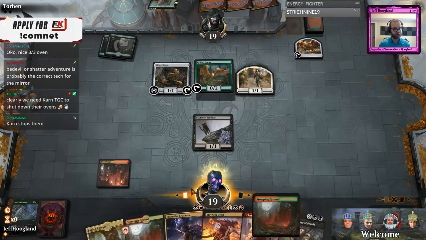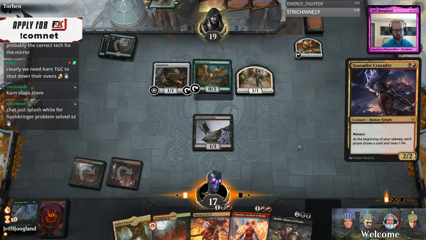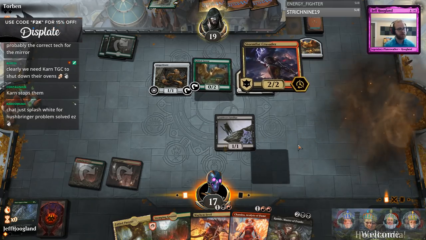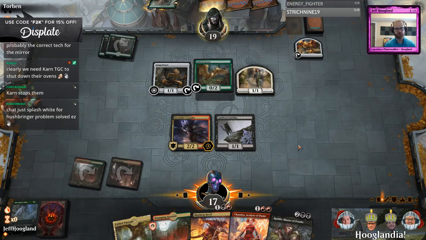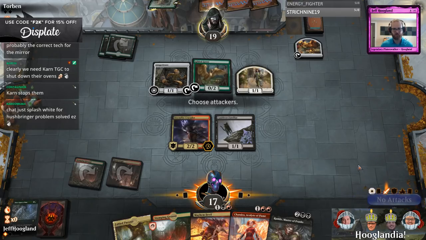Fantastic. So our lands are a little bit painful here. The downside to playing this build that we're playing is that our lands do hurt us. These Stomping Grounds in the two-color build would be basic Mountains, so we would be plus four health this game. That's something relevant to keep track of and think about while we're playing.